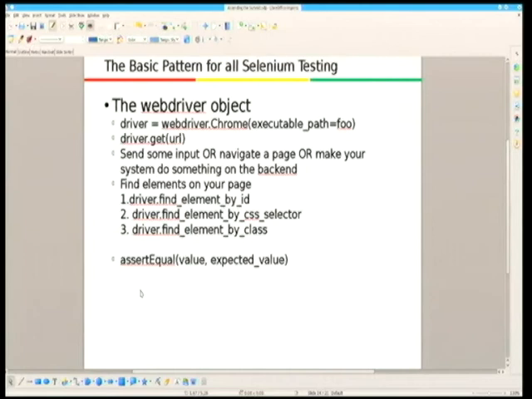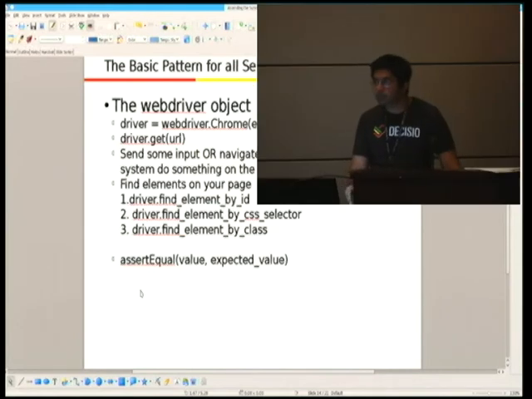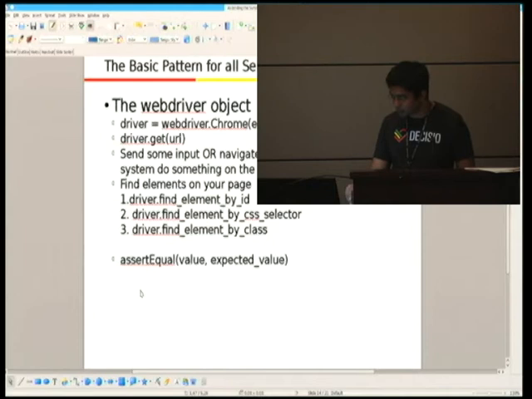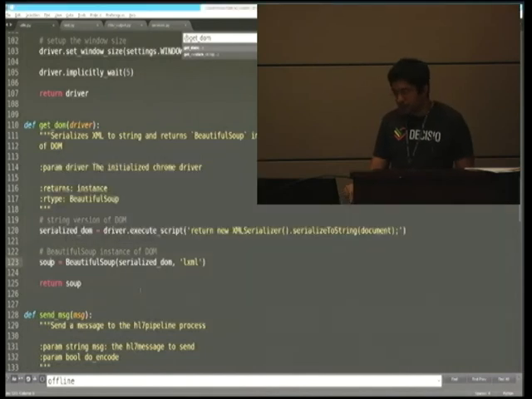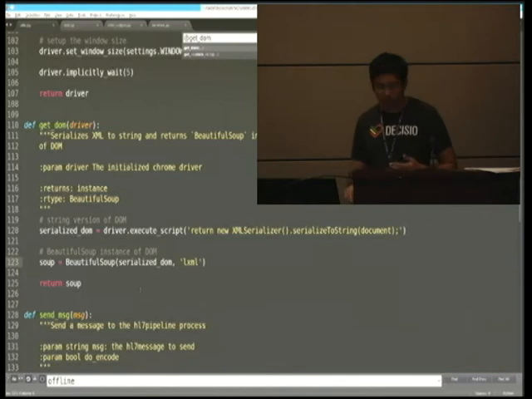And then essentially you're going to assert that the value that you expected is the value that you saw on the web page. But you have the parameters in the wrong order. What's that? On your assert equal, isn't the standard, like xUnit format, the expected value and then the value you actually got? If that is a standard, then that's good to know. But I mean, it's asserting two things are equal, if two things are equal.